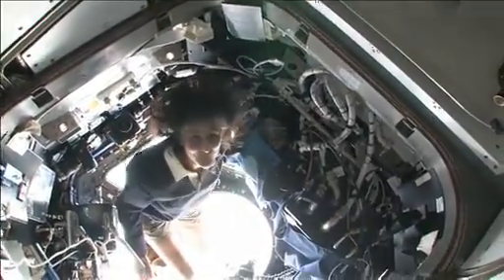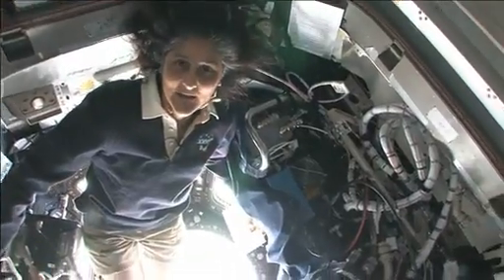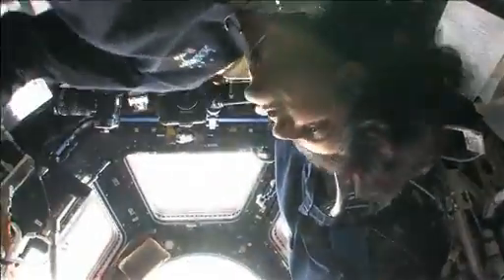It's one of those places you find yourself hanging out in all the time, because all you want to do is look back at our planet. One of the questions was about what you do in your free time — you can't help but want to come to the cupola and look outside. I play this game with myself about where we're flying over the Earth.